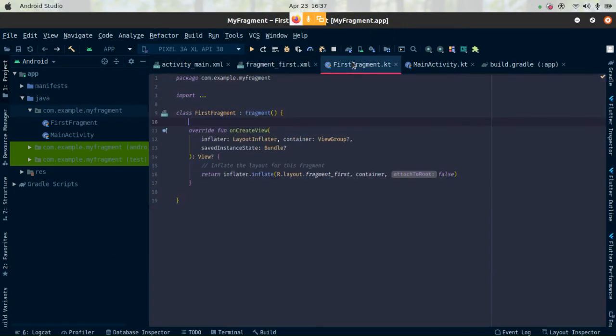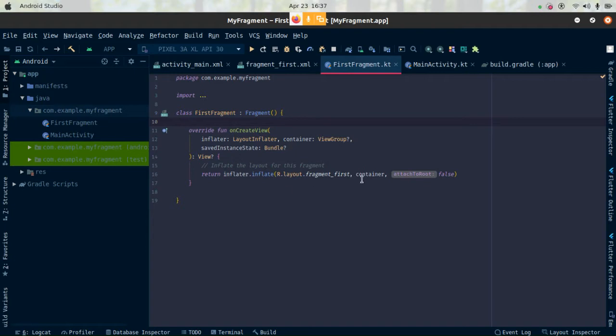And that's our first fragment. We could shorten this code and pass the layout as a constructor. Okay, you have the onCreateView. The onCreate is used to create just like we have in our main activity, but we use onCreateView.